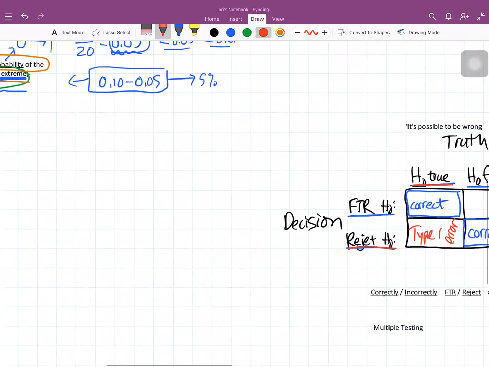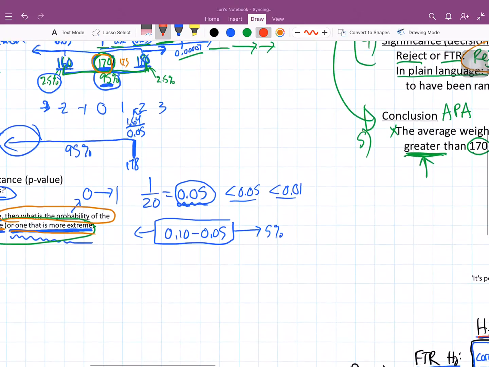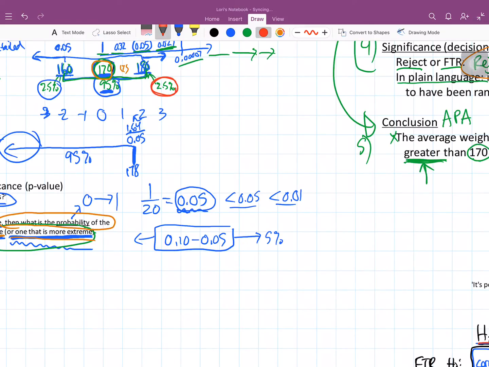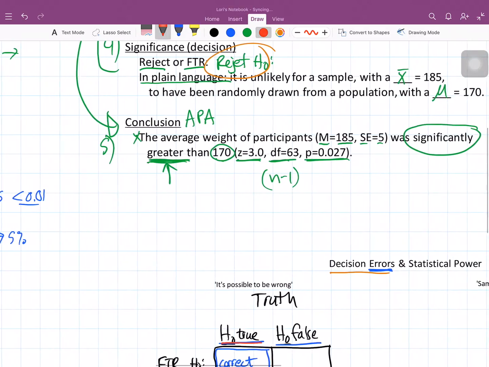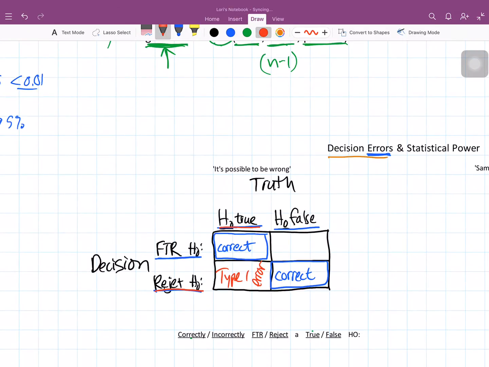Let's see if I can get back to it pretty easily. Let's say the null hypothesis just happens to be out here, happens to be the 2.5% that falls outside of that range. So it just happened by chance, but we made an error because that null hypothesis was actually true.